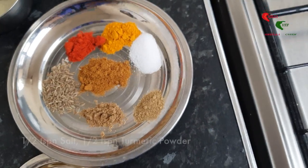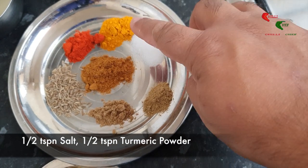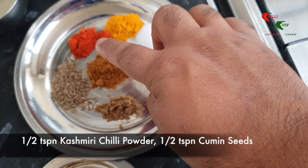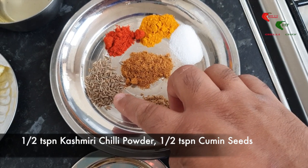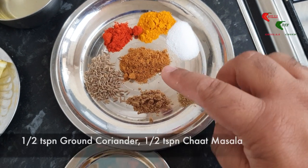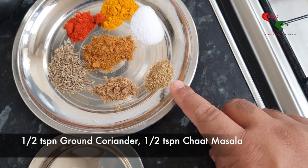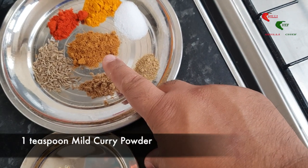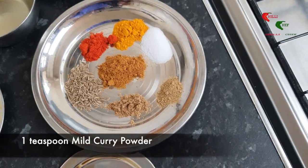Now the following spices, you got half a teaspoon of salt, half a teaspoon of turmeric, half a teaspoon of Kashmiri Red Chilli Powder, just over half a teaspoon of Cumin Seeds, half a teaspoon of ground coriander, and half a teaspoon of Chaat Masala, and basically about a teaspoon of mild curry powder.